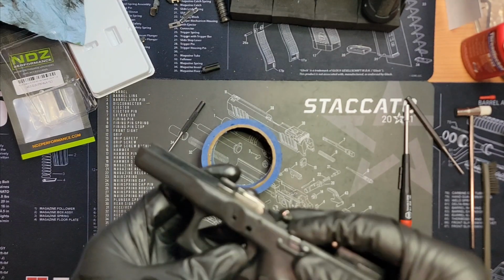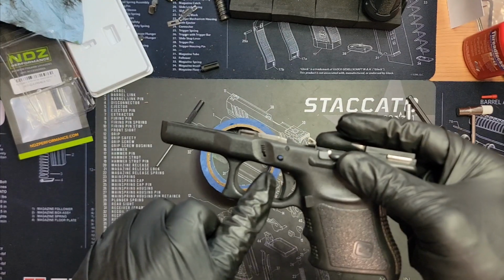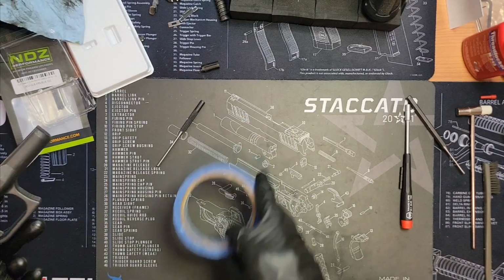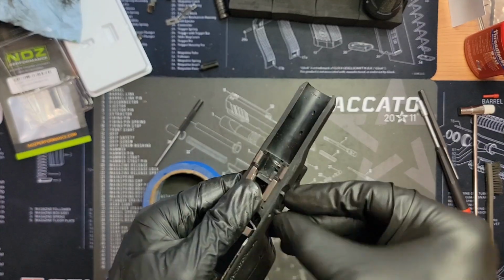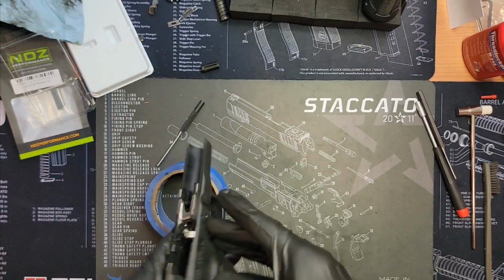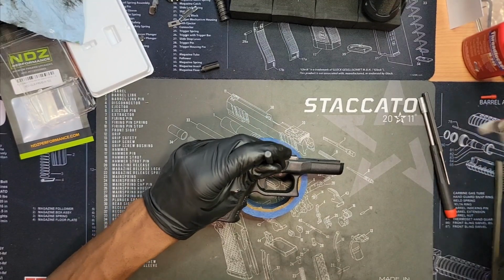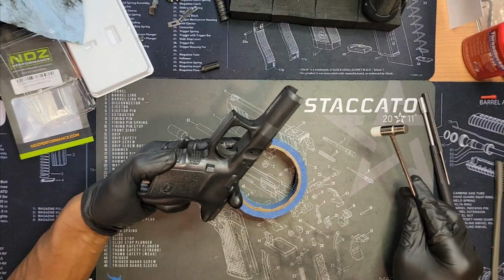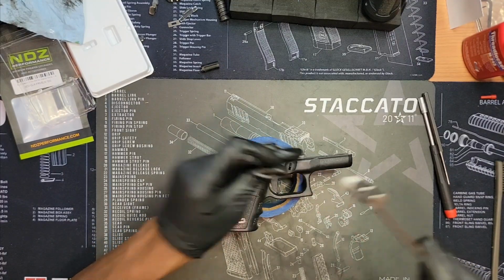Okay, easy as that. And we make sure we look through the hole to see if we see equal light. Then we're gonna take our pin and put it through everything, of course. And we're just gonna tap it in. It doesn't take any time to get these guns back in play.